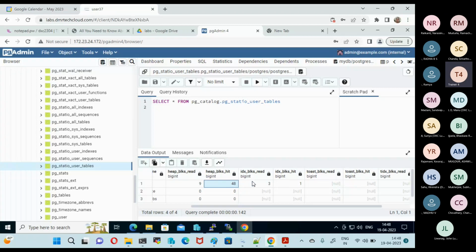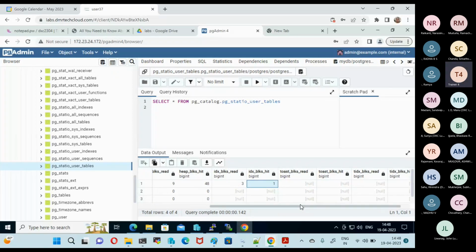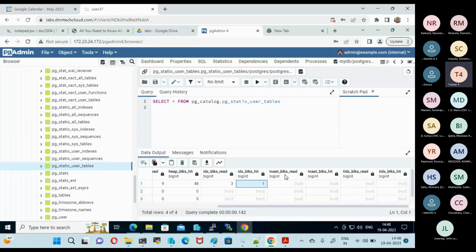So index block reads and index block hits, heap block reads, meaning data block reads, and heap hits, and index reads and index hits. You also have toast read and toast hit.